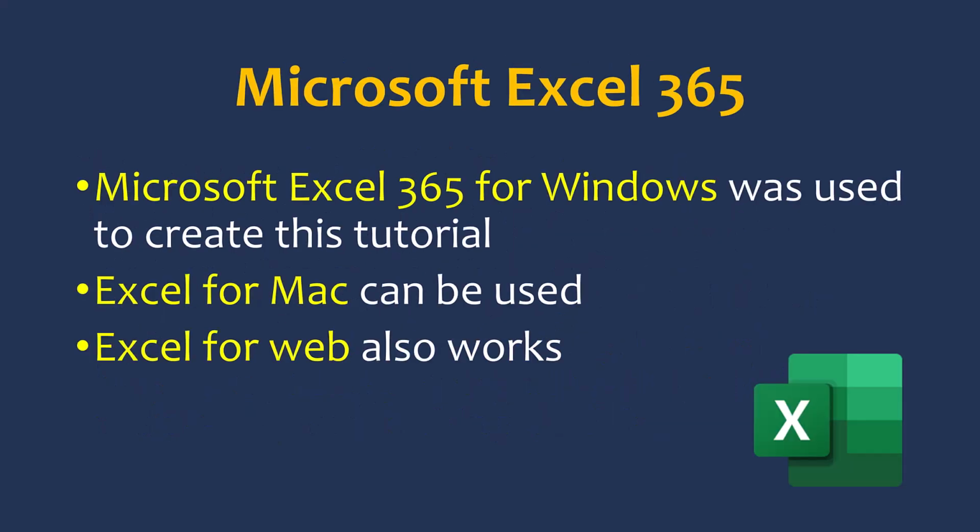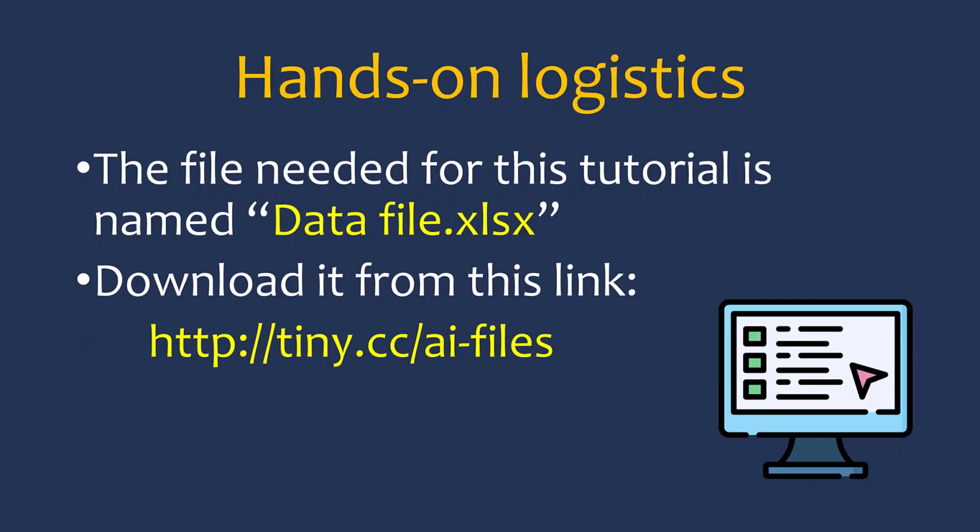We need to talk about what version of Excel works before we go any further. Microsoft Excel 365 for Windows was used to create this tutorial. Excel for Mac and Excel for Web both work for the steps in this tutorial. The file needed for this tutorial is named Data File XLSX. You can download it from http://tiny.cc/ai-files.